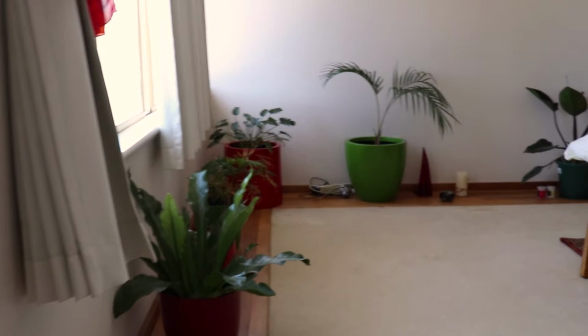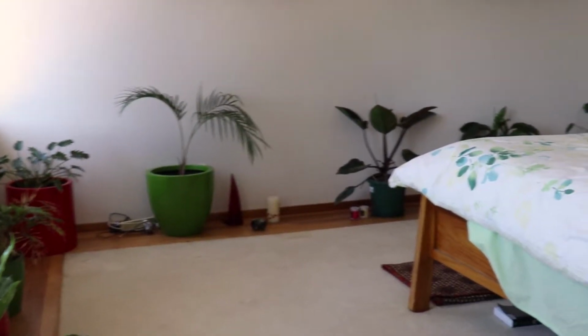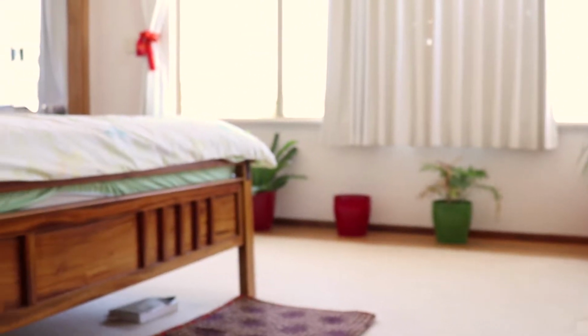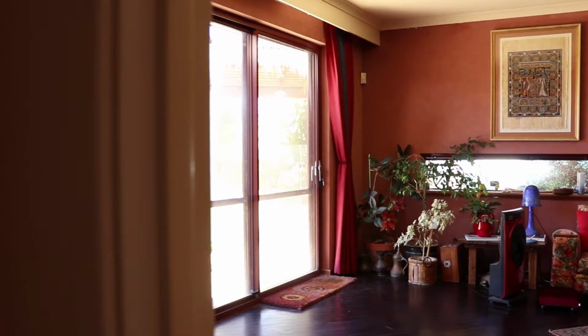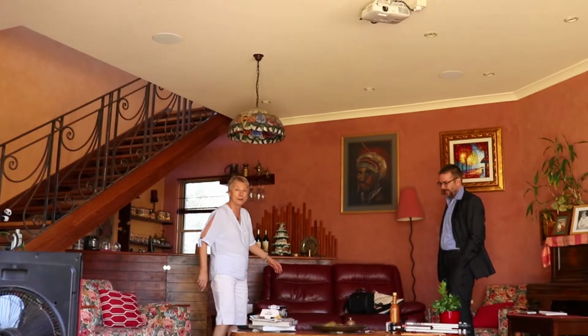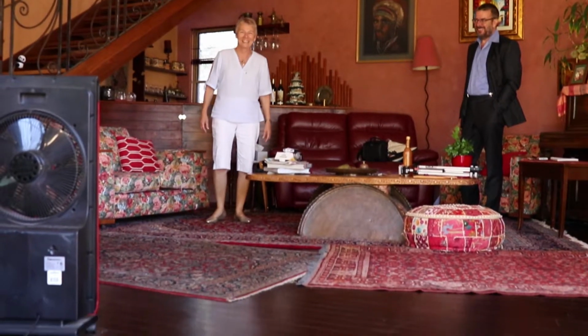And then there's the other side of it, which is a cold winter morning. What's it like in here? Well, the way the house has been designed, our bedroom is upstairs, so when we wake up, all the warm air rises anyway, so it's always lovely and cosy where we are. Down here, a little bit cooler, but it warms up fairly fast because of that great big window. All the sun comes through it because it's facing north, and this room gets really comfortable really quickly.